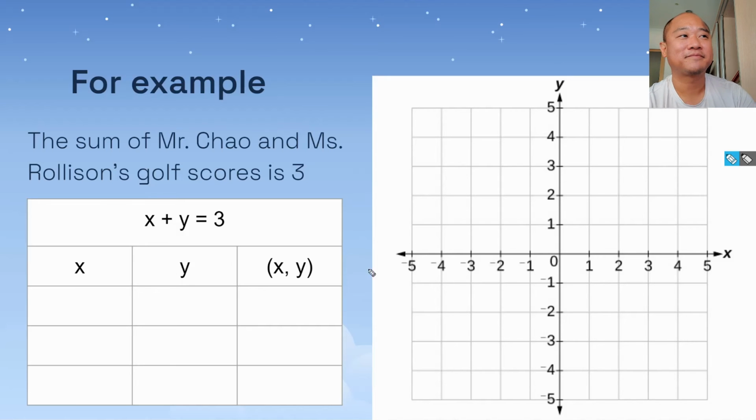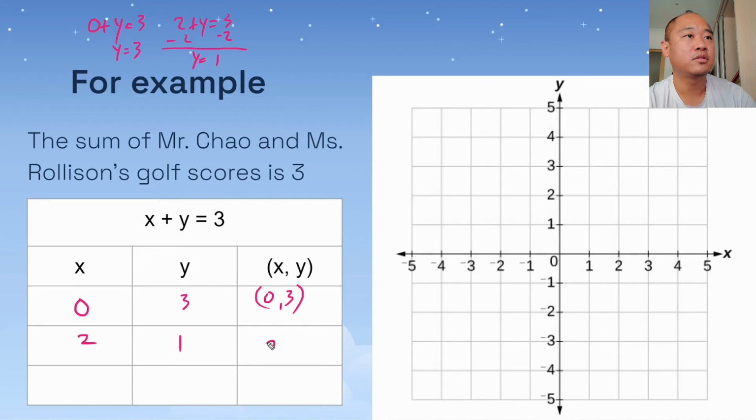Welcome back. Okay, so let's do this together now. Let's say I put 0 into x. So that would be 0 plus y equals 3. This is the same thing as y equals 3. Right, so 0, 3. And what if we put in, let's say, 2? 2 plus y equals 3. Subtract 2 from both sides, y equals 1. 2, that's the number I used, right? So 2, 1.